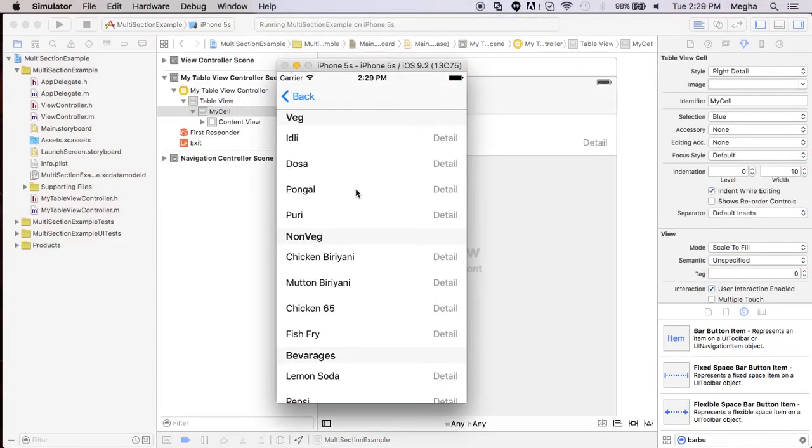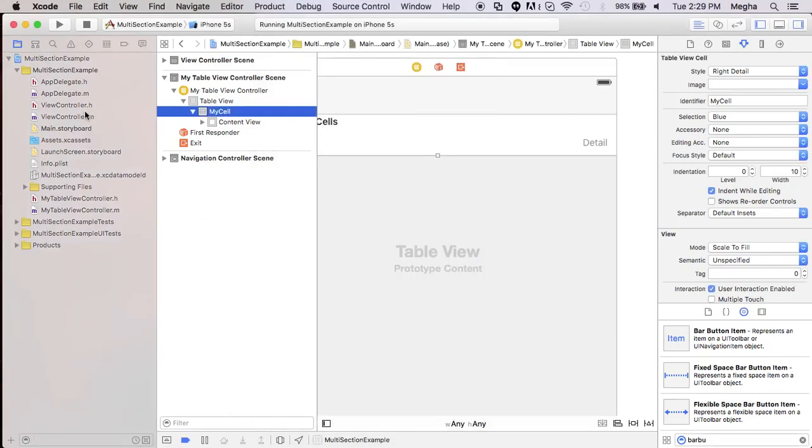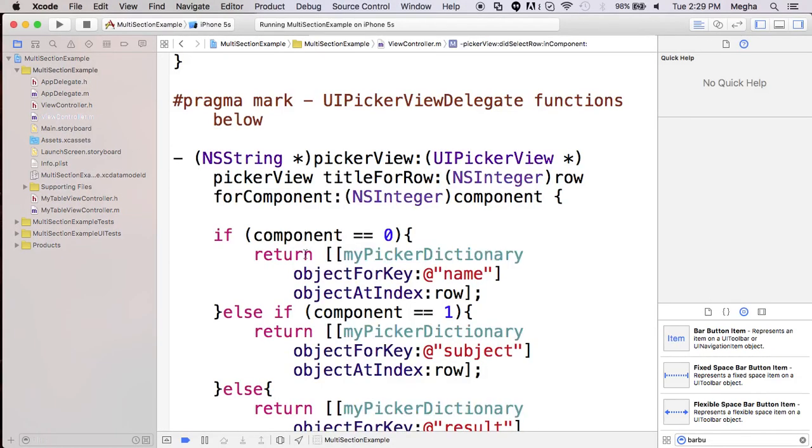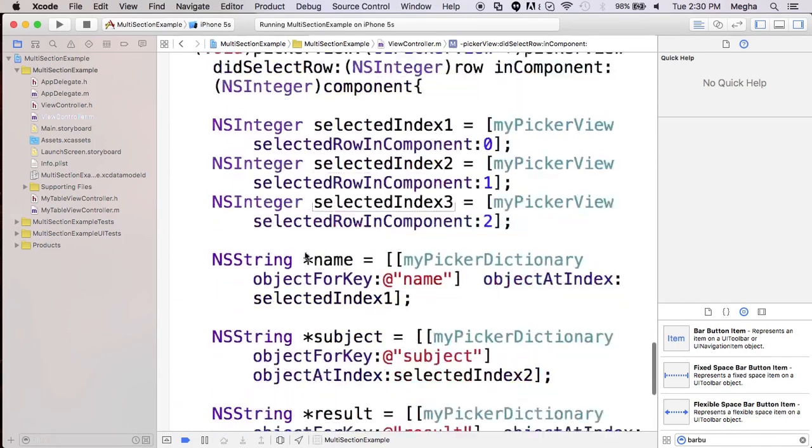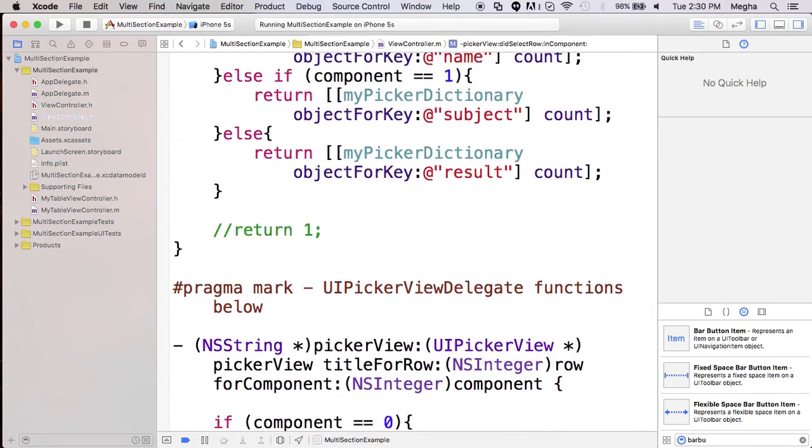So I want you to complete this example today itself. Make sure you are aware of the advanced sections or advanced components of such a thing. If you could complete it, I would want you to create the same in Swift. Try to attempt it. It's pretty simple. I really don't expect much difficulty. You know how to implement the protocols and how to integrate them. Thanks to Swift, it is a single file. We don't have the header and all the confusions. The method naming conventions may be slightly different, but otherwise it is pretty simple. Okay, I'll put the source code. You can start your exercise.